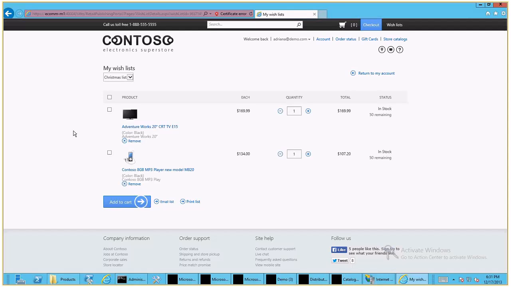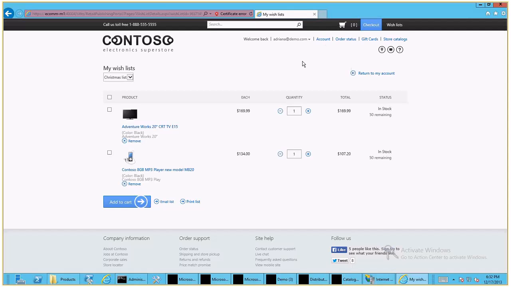Another very important part of the wish list is, as and when we have created this wish list, it's associated with the customer, but it's also made available in AX. And from there it can be queried across any other channel. So for example, when they're calling into the call center, or at the POS, when somebody is checking somebody out in the store, they can see the wish list as suggested products and recommend that they buy a product, or recommend that there's a sale on that particular product, and so on. So it opens up scenarios for the consumer, and also enables scenarios for the sales clerk, where they can promote a specific product based on what it has.